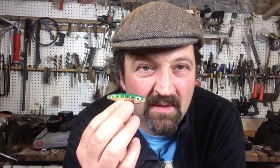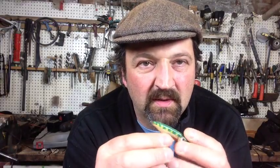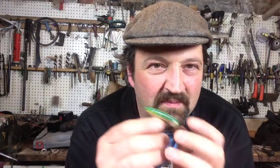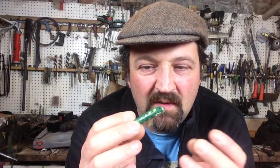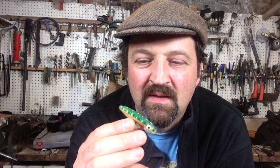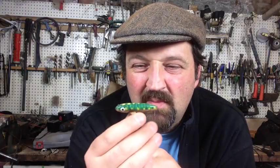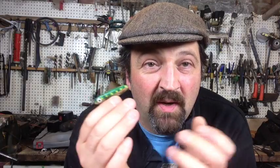The idea was that the fins would make it dive and wobble without getting caught in the weed, and the little hook in the back was to do the catching part. I absolutely battered the trout with this on that little stretch of river — I was there for about 2 or 3 months before I moved on. I didn't really know what I was doing; I didn't have any books on making fishing lures, so I just got on with it. I kept it for sentimental value — it's not the greatest thing, there was no airbrushing involved at all. That was the first lure I really remember making.